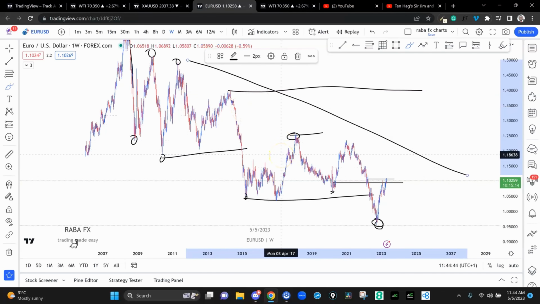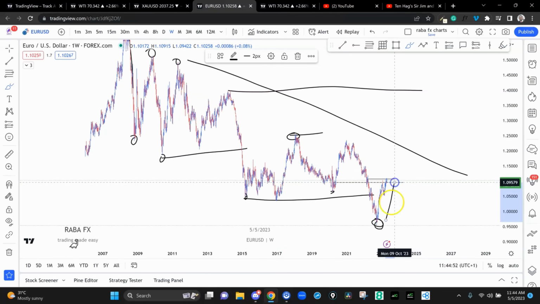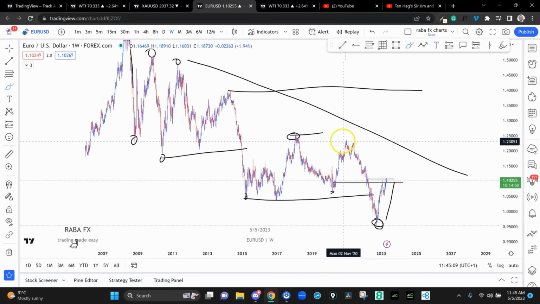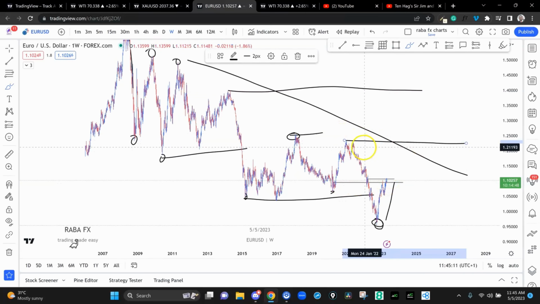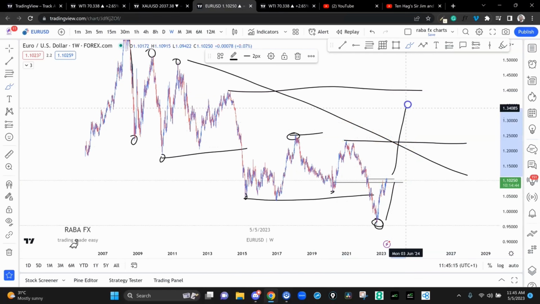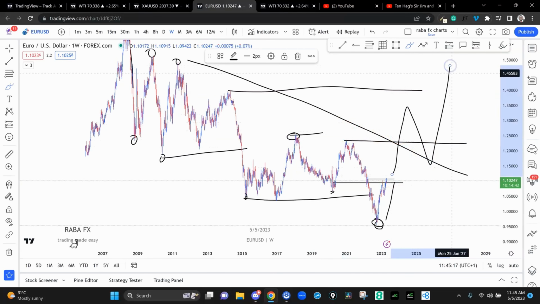You can see the confusion when it comes to market structure. But in today's video, I'm going to show you how to break this down in order to predict this move, know where it's going to turn, and also continue the bearish move. Right now price is here, and this is the high we need to break on the weekly major structure to turn bullish, and then we move. So this is the major structure.